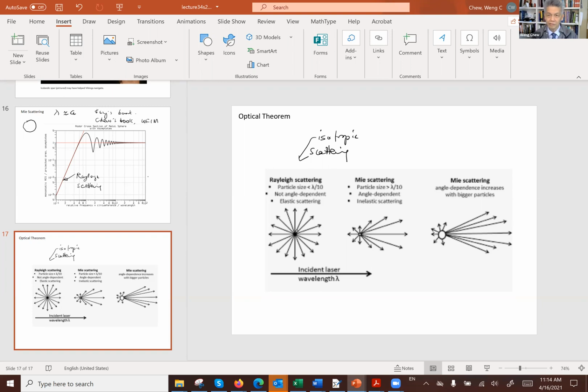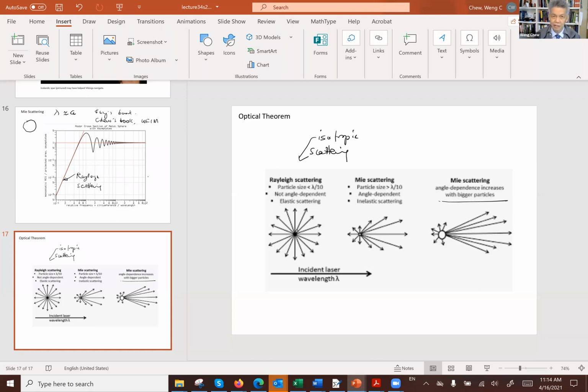Okay, Mie scattering has no limit as to how high the frequency can be. It can actually be used to compute the scattering cross-section of a particle or a sphere at increasingly high frequencies. If it goes to some mid-frequency, you will find that most of the scattered energy gets directed into the forward direction. And if you go even higher in frequency, most of the energy is directed completely in the forward direction.